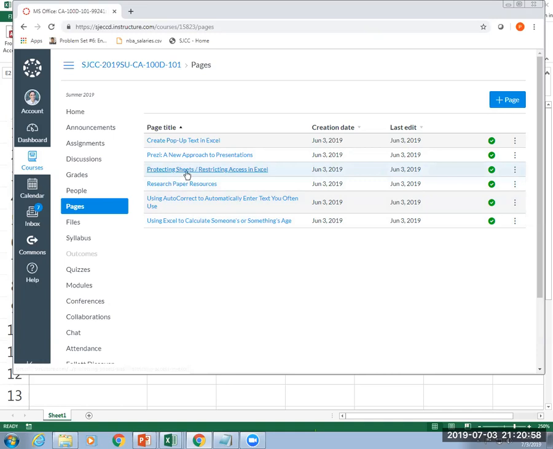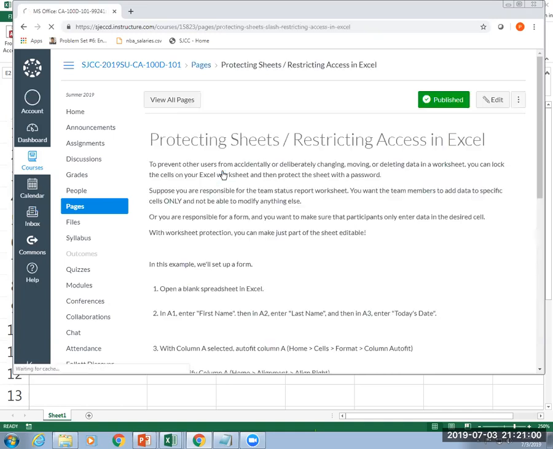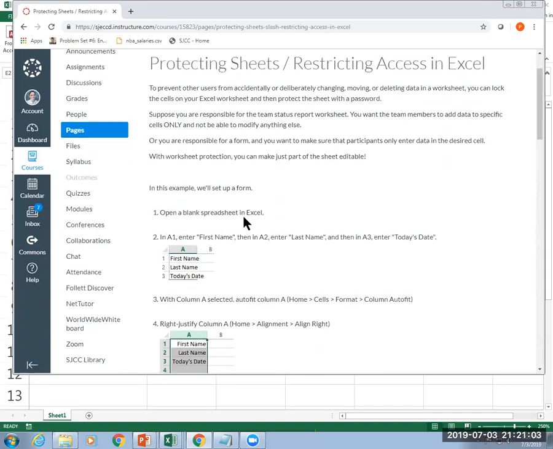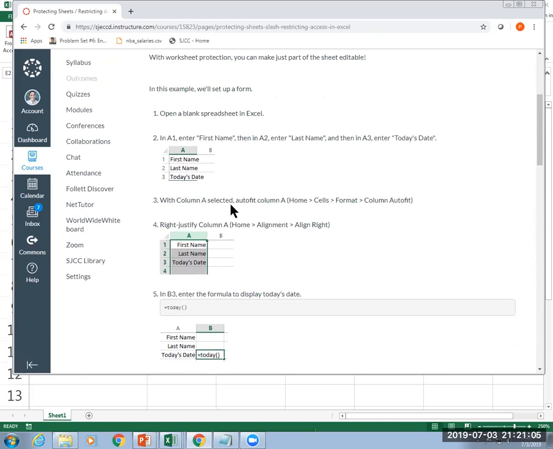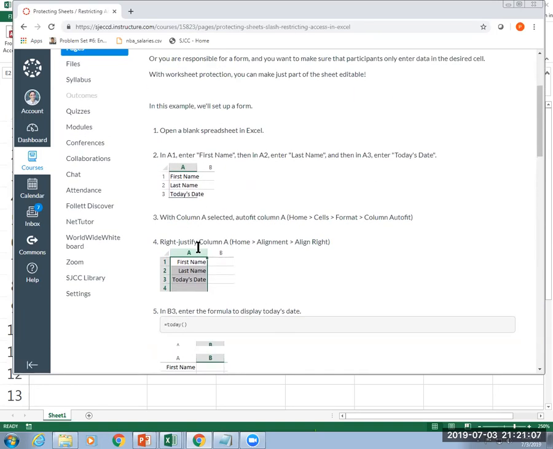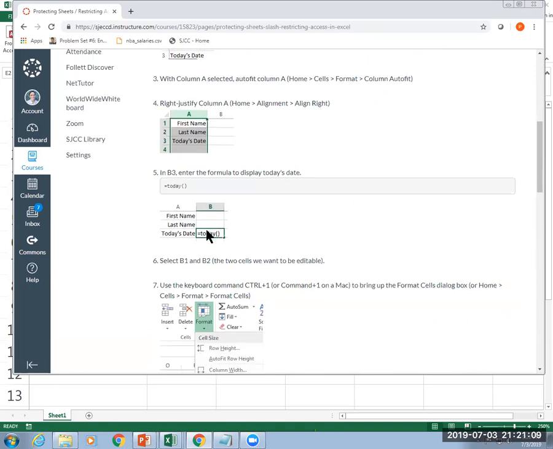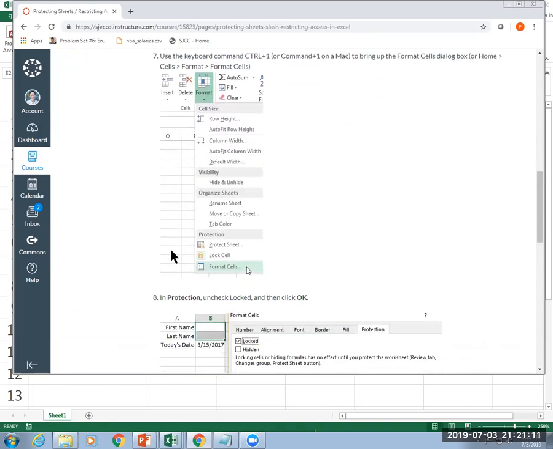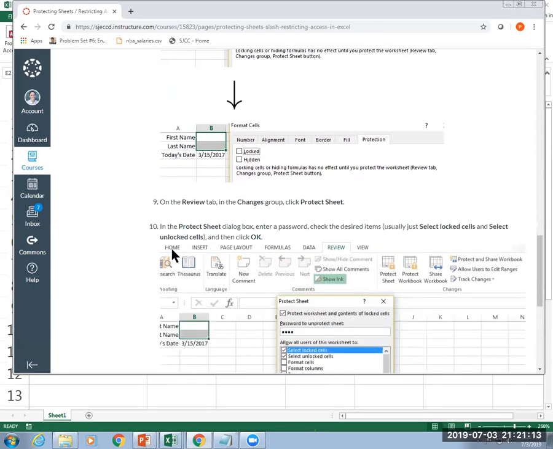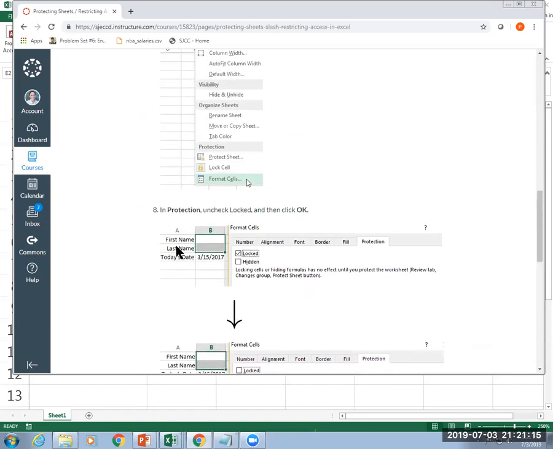It's in a unit called Protecting Sheets. And so what I've done on here is I've put in some names and some data. And what you need to know in order to restrict access is that by default, things are locked.